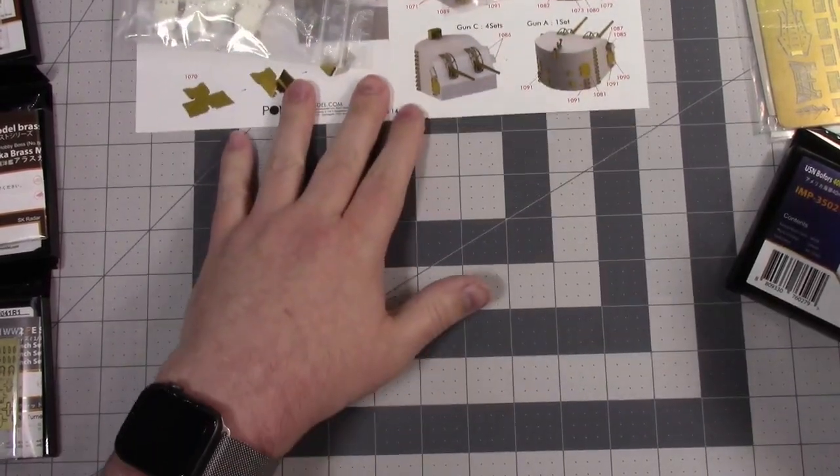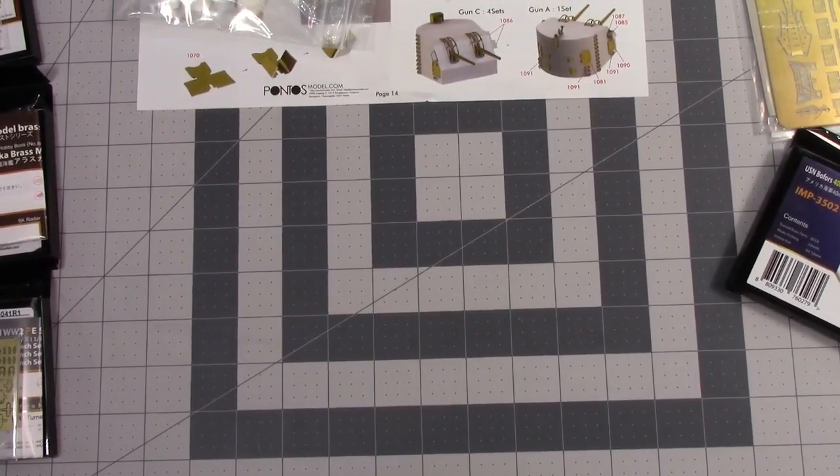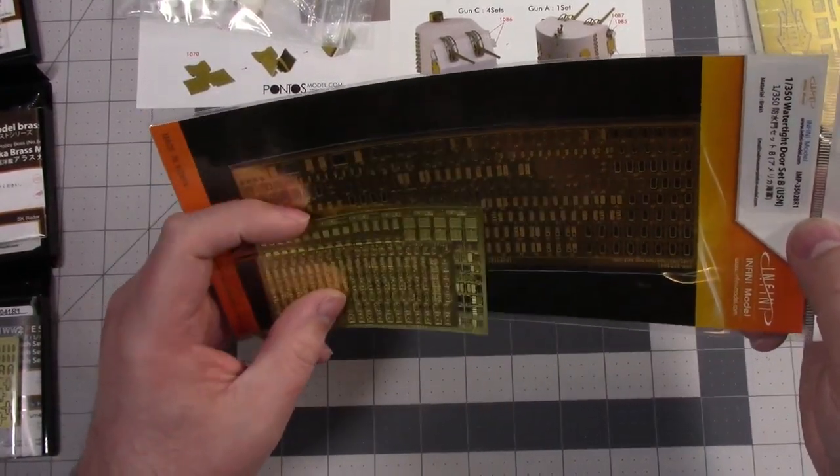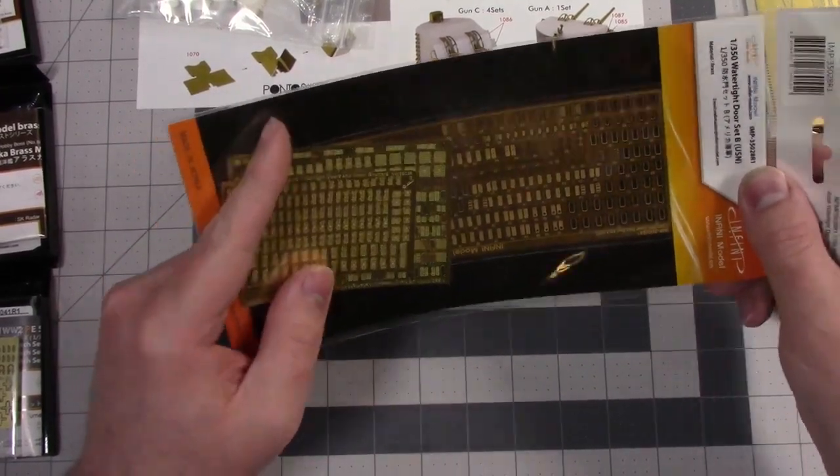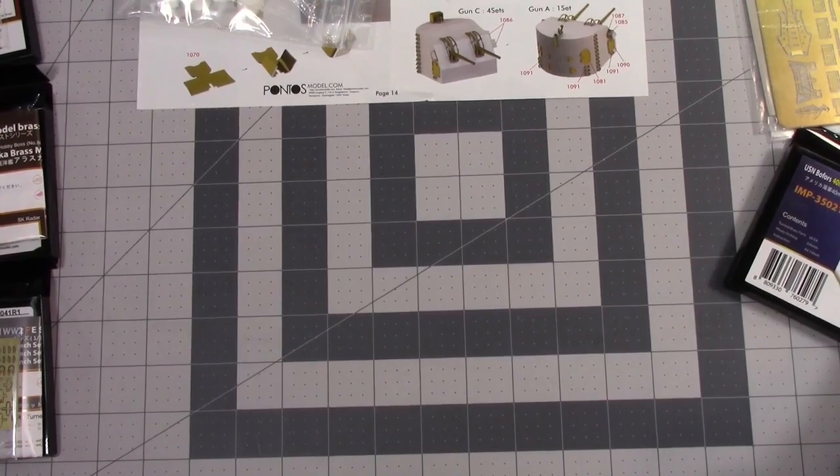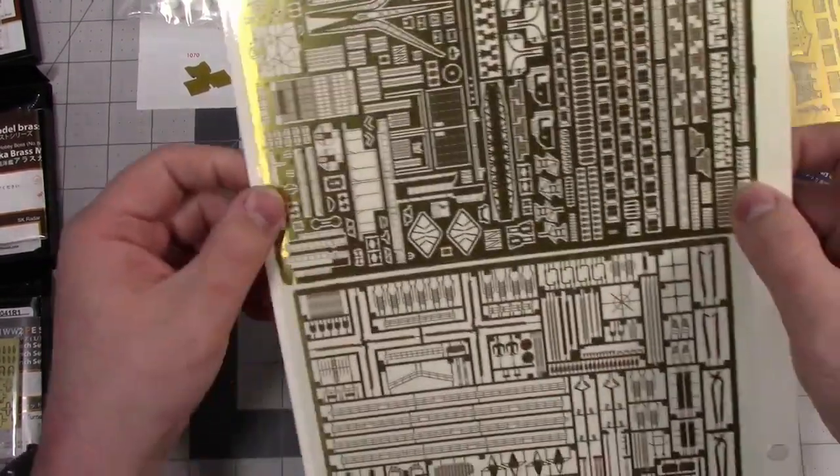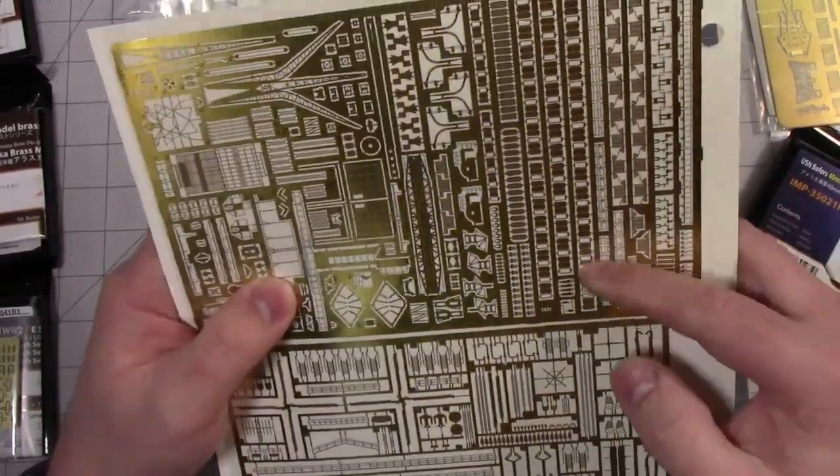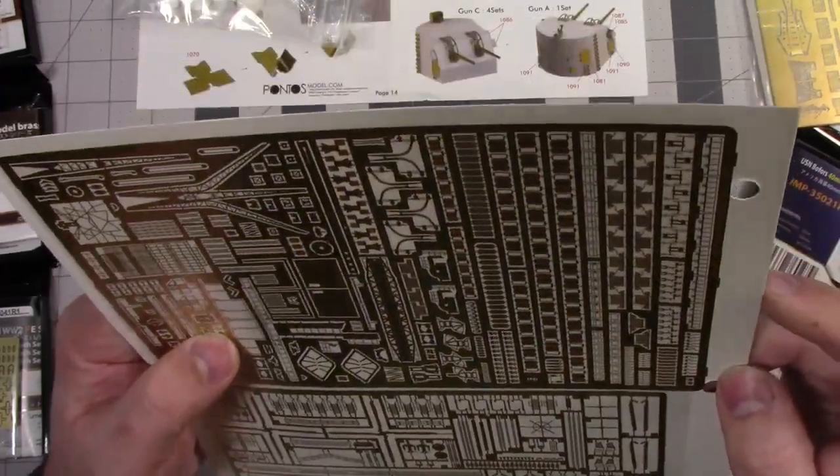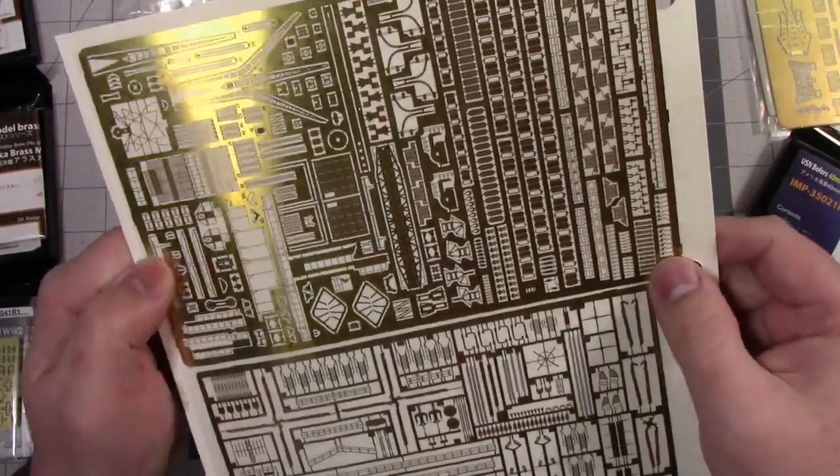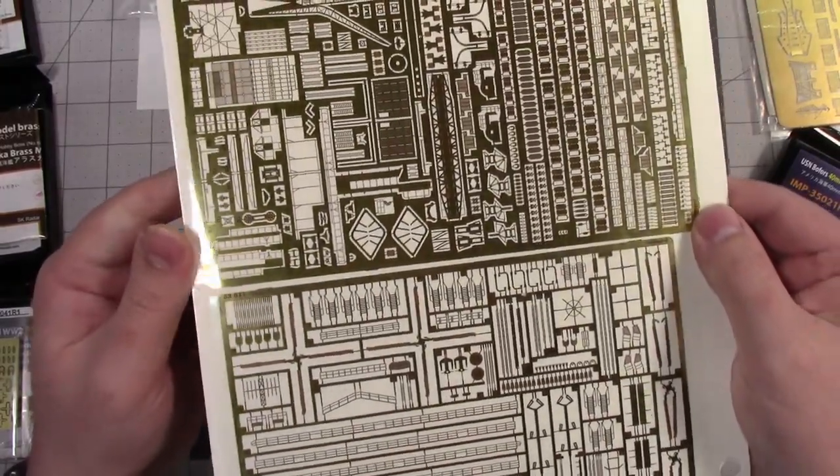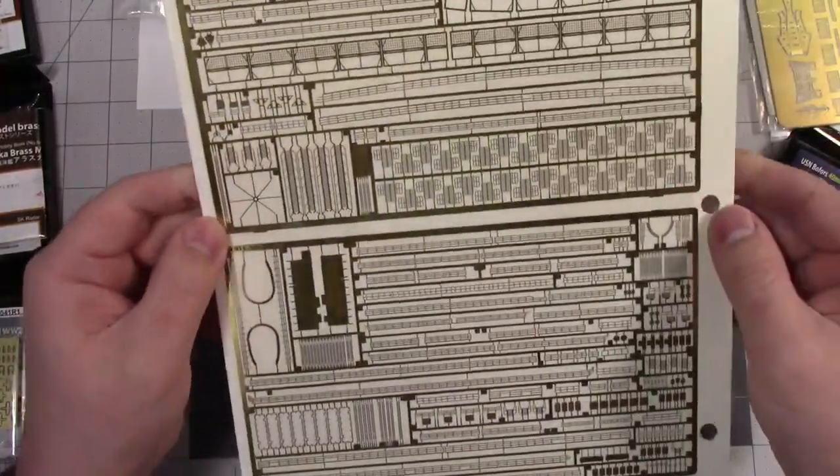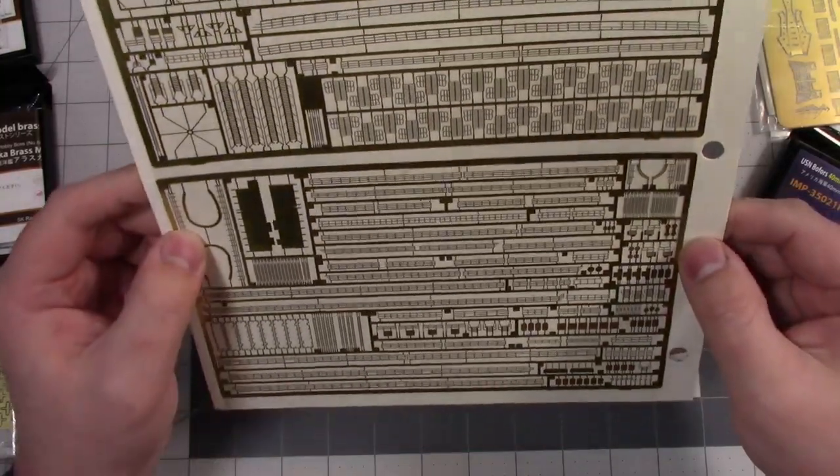So that's the five inch. And then I have a bunch of different doors and hatches from Alliance Model Works and Affinity Models, some watertight doors. I don't know which ones I'm going to use. I also bought an incomplete set of New Jersey Photo Etch. And from what I can tell, the doors are the same. These aren't the upgraded doors. So I have some from the New Jersey. I also have one sheet of the Indianapolis, which has some doors on it. And you know, there's some railings and ladders, stairwells. And then on the other side is some more railings, stairwells, hatches, things like that.